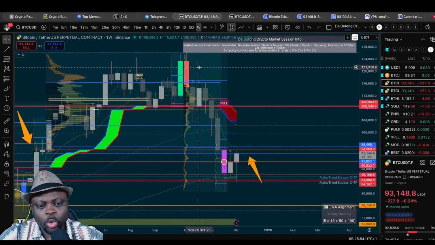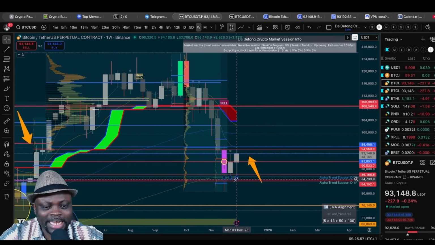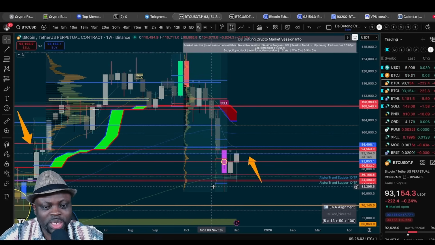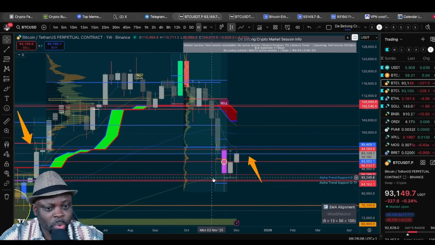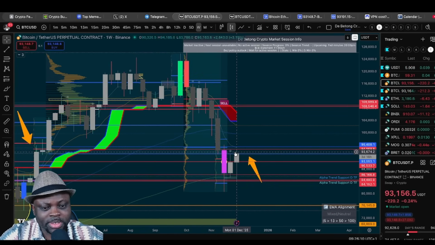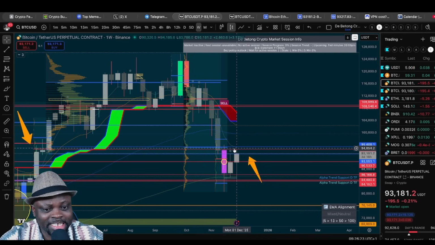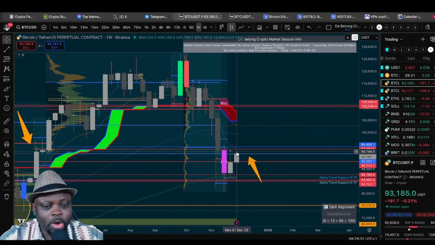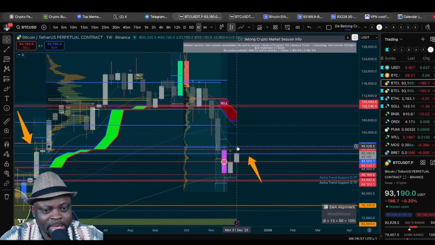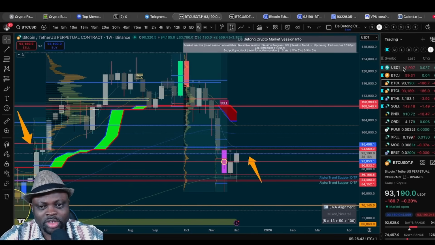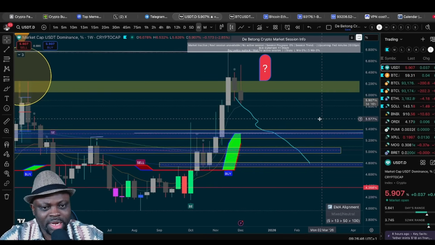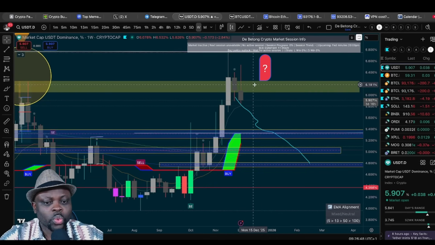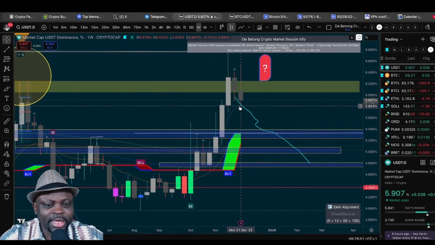Looking at the weekly setup, I realized price has left this moving average, which is the 100-day moving average on the weekly time frame, and is heading towards the upside. And the nearest moving average here is the 5-day EMA. So looking at this yesterday, I told myself that Bitcoin is going to head towards the 5-day EMA. If Bitcoin was going to head towards the 5-day EMA, I looked at USDT dominance to see where we are with dominance. And I realized that, oh wow, we are also heading towards the 5-day EMA with USDT dominance.